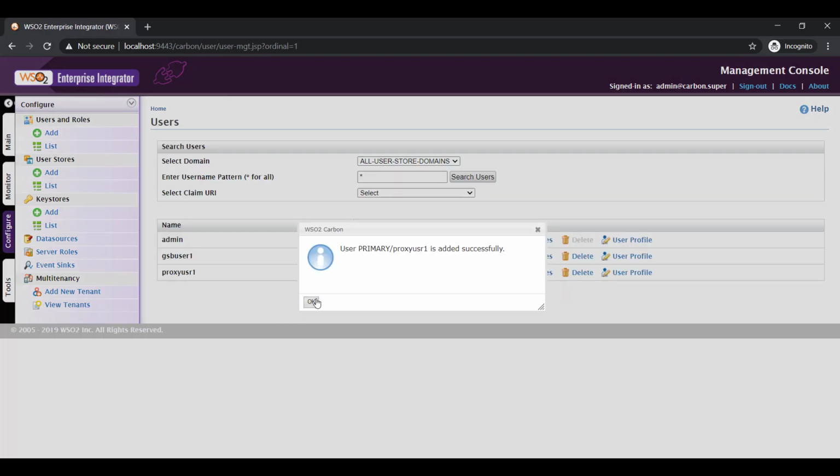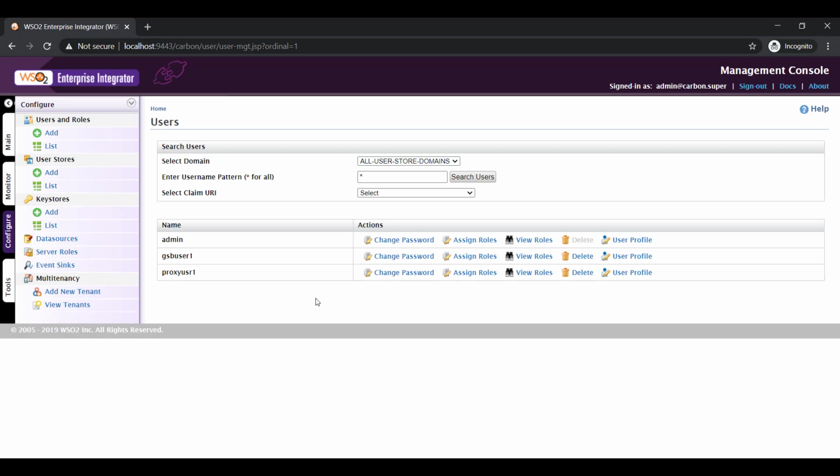Now we have done two steps. We created a role, and we created a user and linked the user to the role. But still our policy, proxy, and the users and role, these are all detached. Now we have to put all these parts of the puzzle together to have a secured proxy.